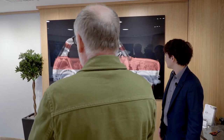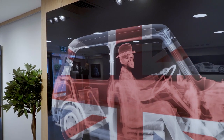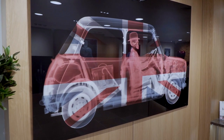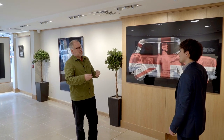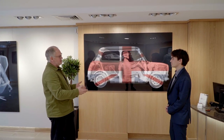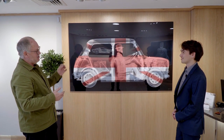Luckily there's a Haynes manual which shows that the exhaust pipe joins to the engine here and the clutch goes there. When I'm creating my work, I try to put myself in the position of the collector. If they're going to put it on the wall of their house and look at it every day, that initial impression of wow will wane after a time. So you've got to keep looking and discovering new things — if you're really nerdy, you can literally find every screw and spring in that car.